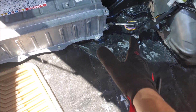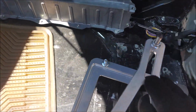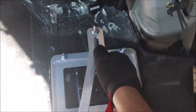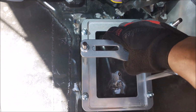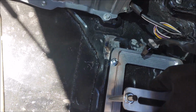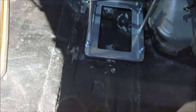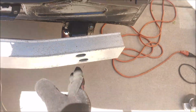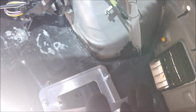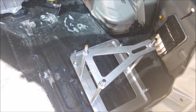So now that the battery box is completely removed, I can take this piece right here and actually start measuring where exactly I want to bolt this on. Now I do have to keep in mind that I will be using this base right here, so I am probably going to mount it somewhere around here. Let's see where the frame rail is. Maybe even here, because I really don't want to mount it in between the frame rail since I will be using this space. So I got to really figure out where I'm going to mount this.